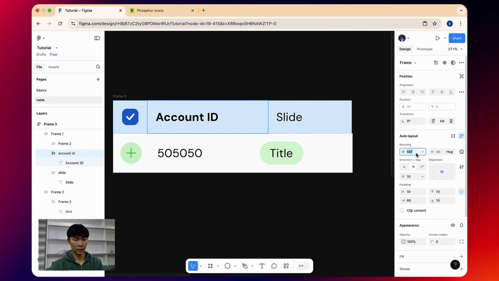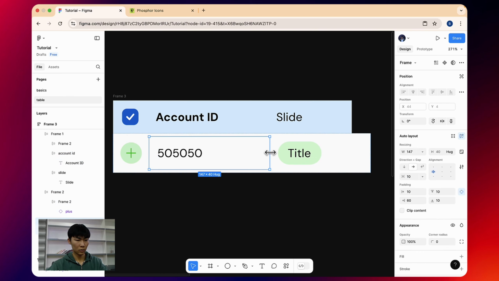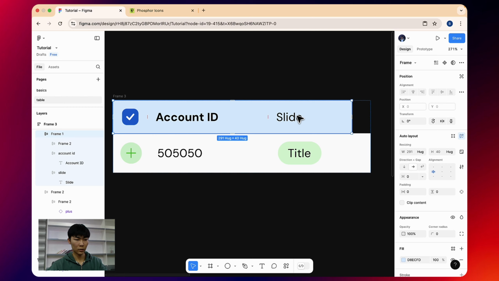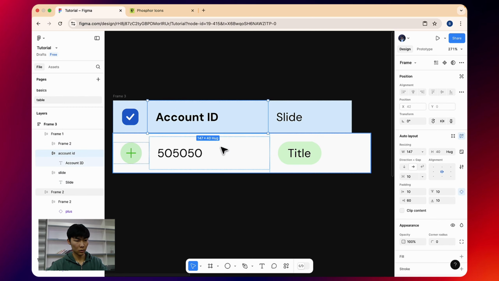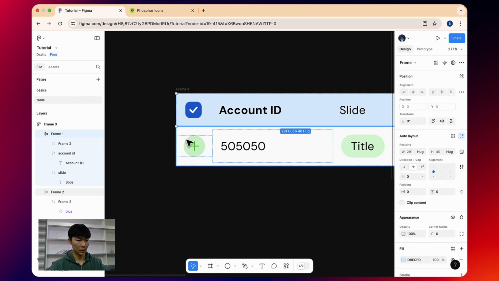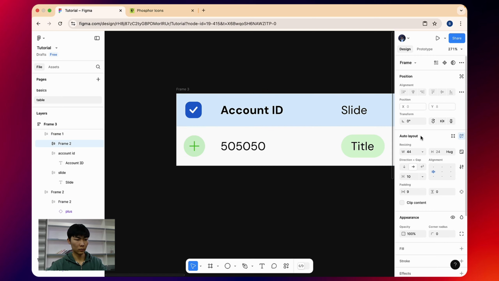Let's see, let me copy this and paste right over here. So it looks much better, I guess. And let's see, that's also gonna be fixed. That's also gonna be fixed, and that's also gonna be, I think, fixed. Yep. That's gonna be also for the one.